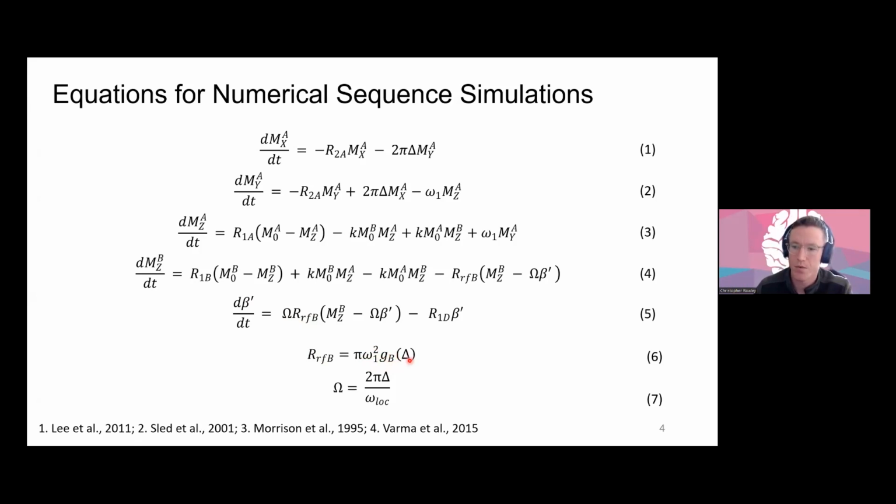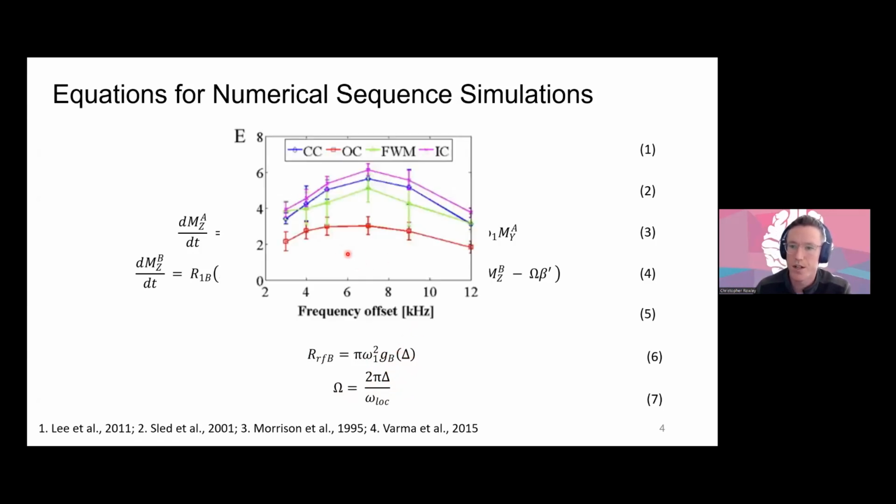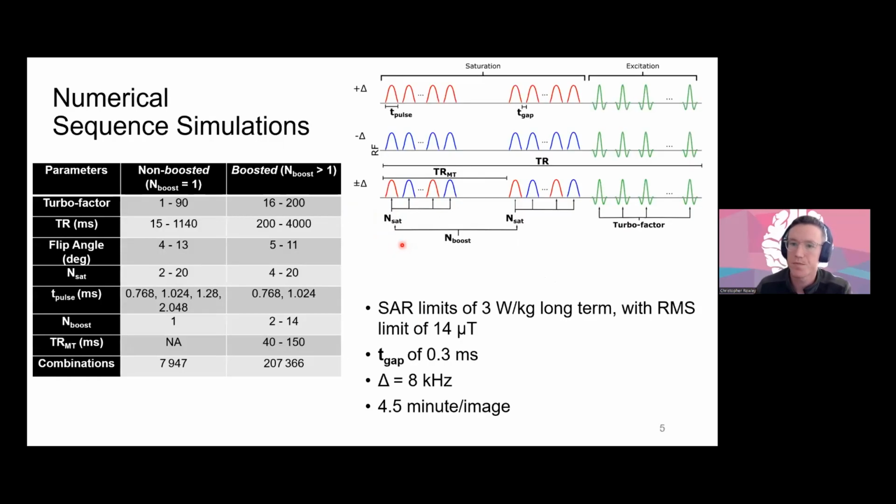And then our line shape in human tissue is generally super-Lorentzian, and that's a function of the offset frequency that we're applying our pulses at. And then our omega term here is proportional to this offset frequency. So you could potentially have more saturation with a higher offset frequency, but if you were to plot this line shape, it actually decreases. Some early work on ihMT by Varma et al. showed that the ideal offset frequency for ihMT imaging is around 7 to 8 kilohertz offset. So those two are going to play with each other.